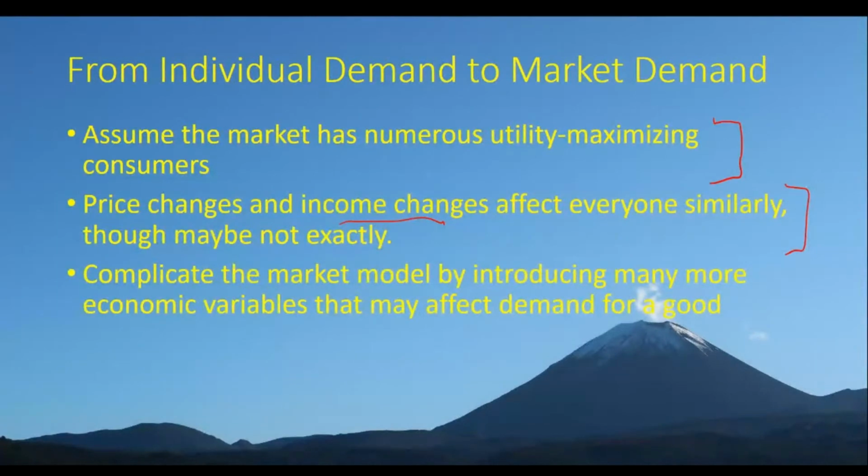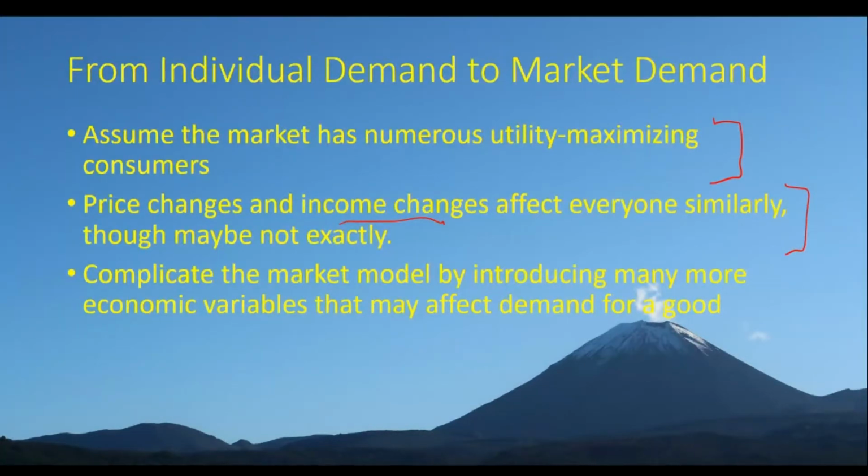Some people might, we're going to see, find the good normal for them. When their income goes up, they buy more of the good. But for some goods, we're going to see that the reverse might be true. And we're going to think about the implications of that. So in switching to this market model, it's going to open up some broader effects or changes that might take place. It's going to complicate things a little bit.